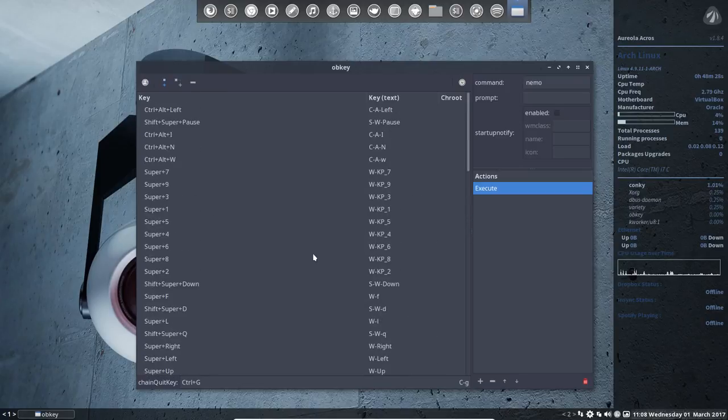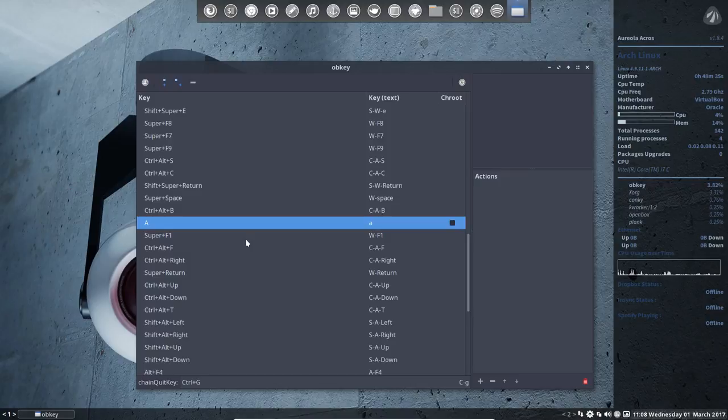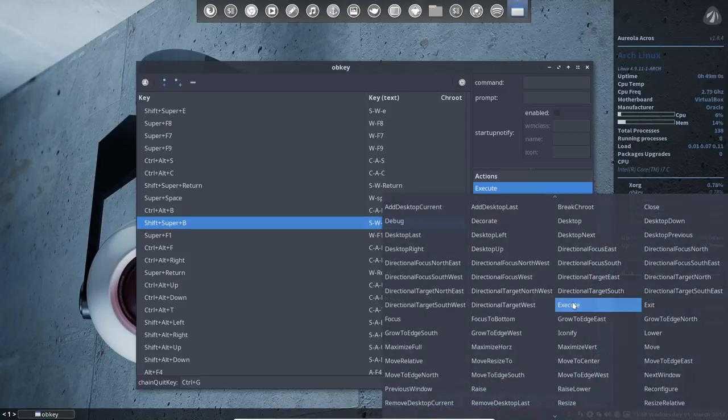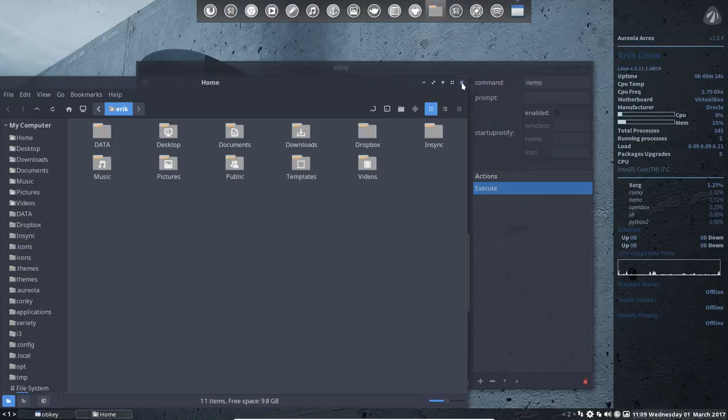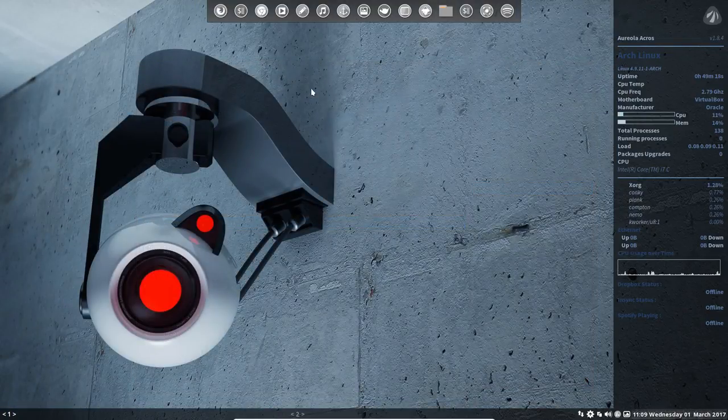Let's quickly make one for you guys so you can see. Making a keyboard shortcut is clicking on plus, scrolling down, here is a blue line, and then new accelerator, Windows Shift B, Shift V, B, but sometimes it doesn't work, so you have to help it. You can really type it the same, so I'm going to use big B, it doesn't matter. So, Shift Super B is going to be what? Plus, focus, no, don't focus anything. Execute, yes, execute, what? Nemo. That's it. How do you save it? Here with this little icon. How do we test it, Windows Shift B. There you go, another keyboard shortcut that I'm going to upload in a bit.